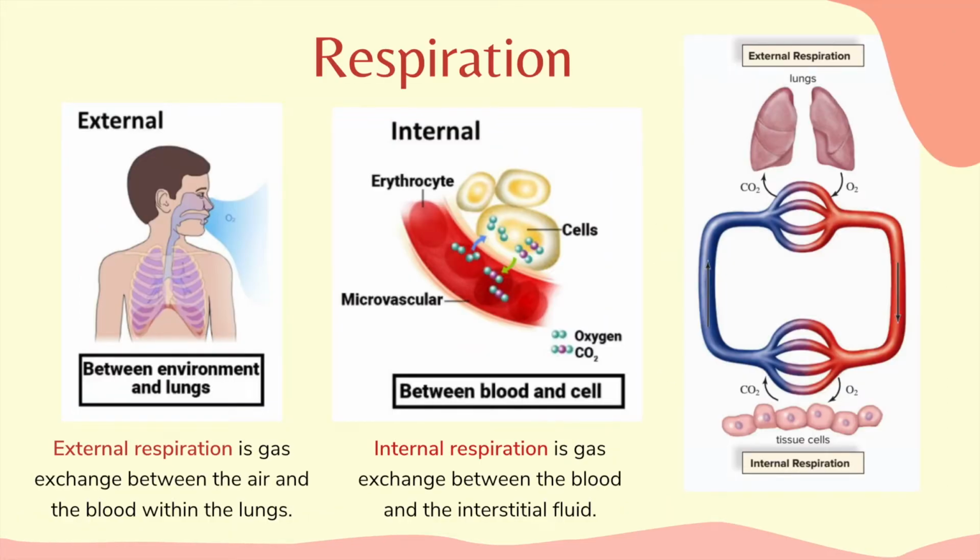There are two types of gas exchange, the external and internal respiration. External respiration is the exchange of gases that occurs between the external environment and the lungs, while internal respiration is the gas exchange happening within the cells of the body. During external respiration, exchange of gases occurs between the air and the blood within the lungs. From here, the blood will then transport oxygen from the lungs to the underlying tissues in the body. On the other hand, during internal respiration, exchange of gases occurs between the blood and the body cells through an interstitial fluid. This is a fluid that fills the spaces between the cells.